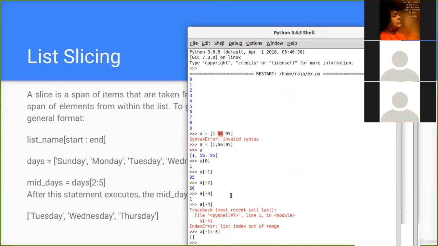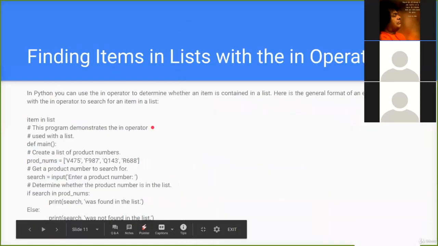So it has returned a null list for me. That is because I haven't assigned anything. I will give you some examples. You can try to execute them, and you will understand the concept of slicing in a much clearer fashion.